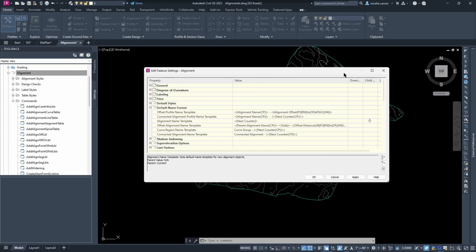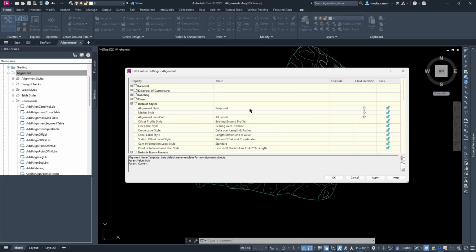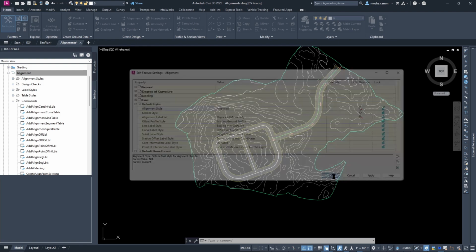Expand out the window. We can see that we have children, going into the fact that the lower levels would be overridden at certain commands, but I can choose to remove that. And similarly with the various styles as well, default styles, I can choose to change this to be instead major minor. I can override it, but do this with caution because sometimes you may want certain settings to have certain styles applied. But for now, I'll just do this to make sure that my changes get applied.